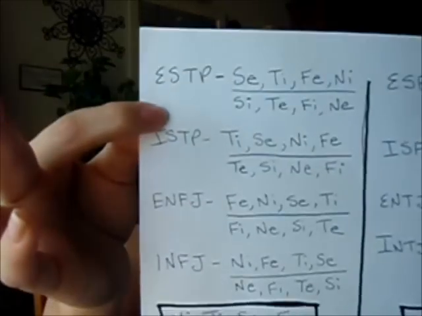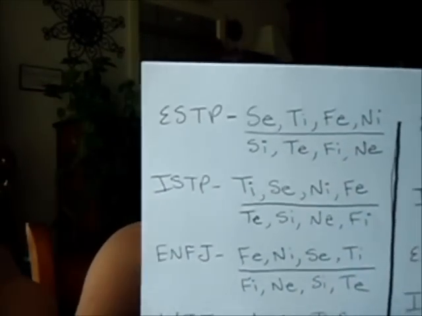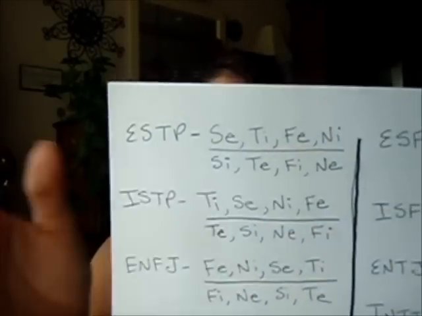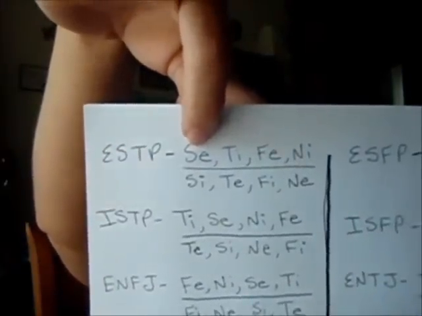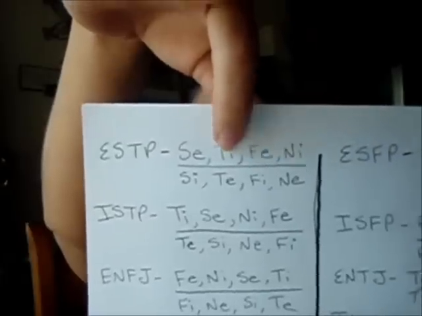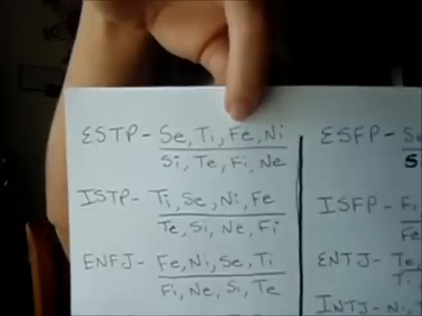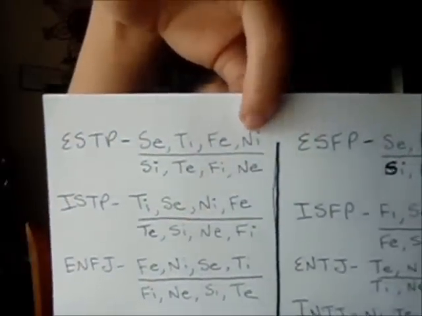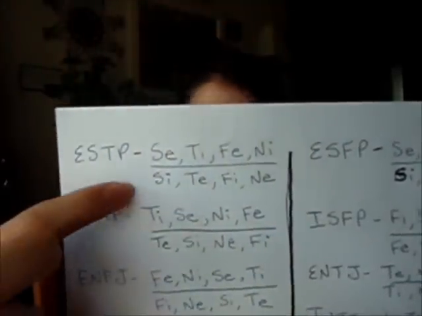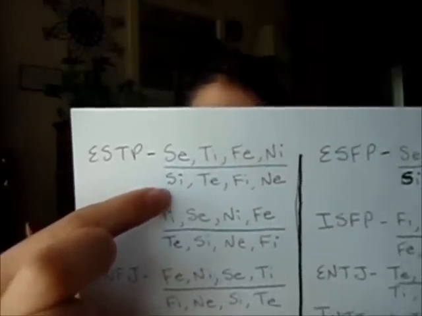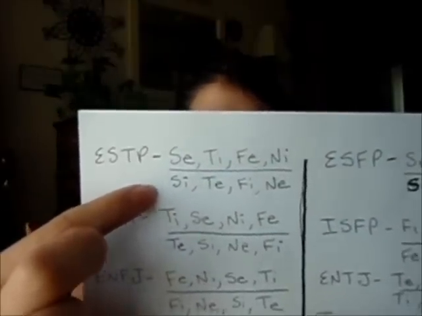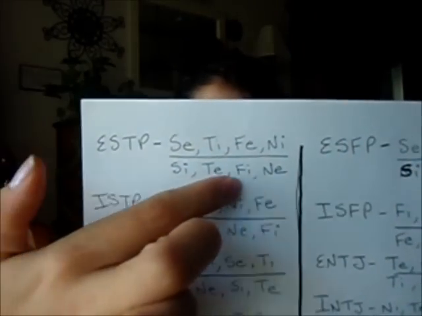So, for example, just to lay out some groundwork, let's take an ESTP. First of all, this is their dominant cognitive process, their auxiliary cognitive process, their tertiary cognitive process, and their inferior, which comes in last. If you notice, there's a line and then there are 4 other cognitive processes. Since we use 8 cognitive processes, these are their shadow functions.